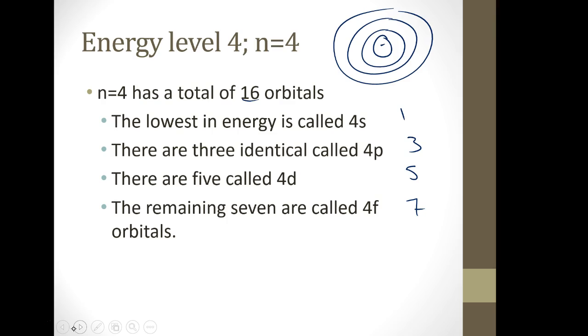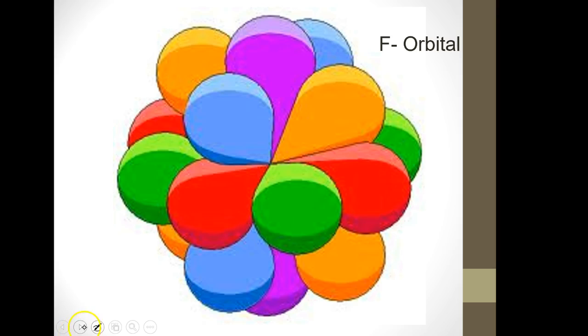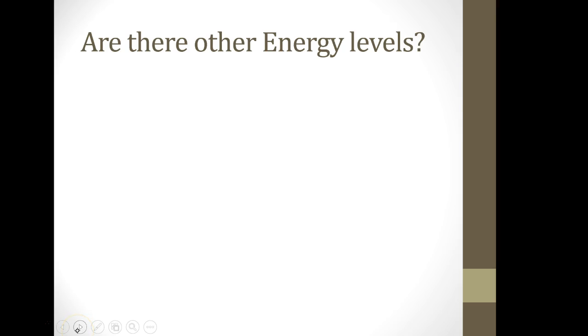Okay, and S, P, D, and F, those letters are not chosen randomly. They stand for sharp, principal, diffuse, and fundamental, which are the 4 lines for the hydrogen spectrum. That's where they got the names from. But S, P, D, and F, those are the 4 orbitals in the energy level 4, and these look really bizarre, okay, kind of all over the place. And that's what they look like when they're all put together. And again, dead center is the nucleus, and then you got everything else on the inside. And those are areas of space where it's likely to find an electron.